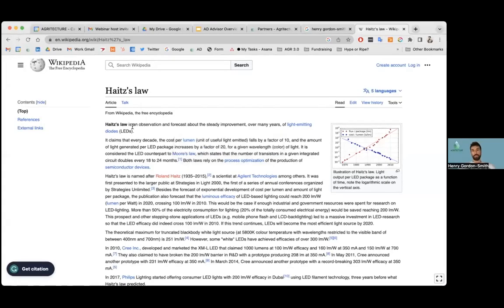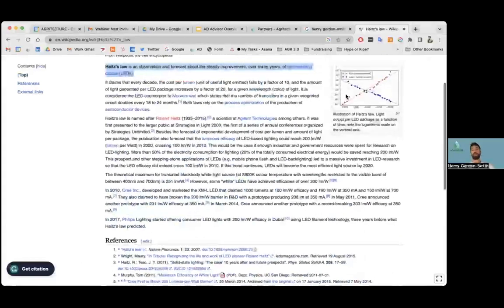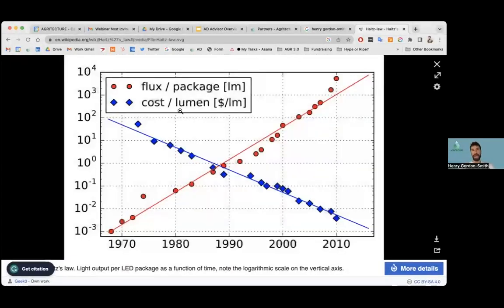It's the observation and forecast about the steady improvement of LEDs over many years. What we see here is that as the flux and efficiency or output of the LEDs goes up, the cost goes down. This is very similar to Moore's law because LEDs are made with microchips.